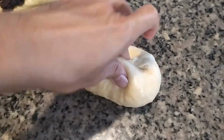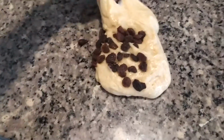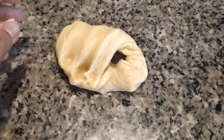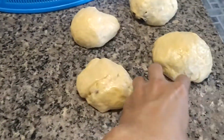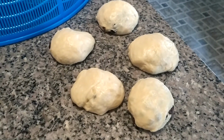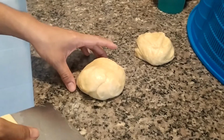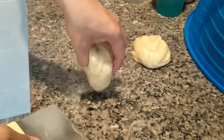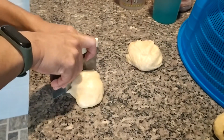And then wrap them up and knead them together. Yeah, so knead the raisins together. Give them a roll. Okay. When they're ready, place them together and let the dough rest for 5 to 7 minutes. Okay, after the dough is rested for 7 minutes, I'm teaching you in two types. One is a 2-plait, another 3-plait.